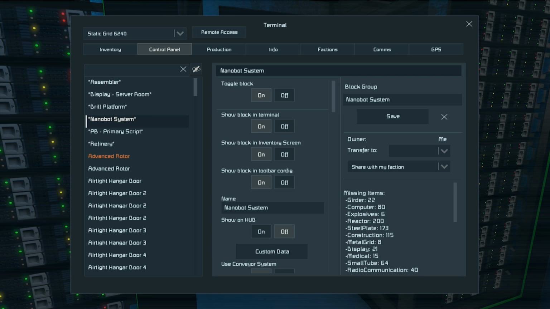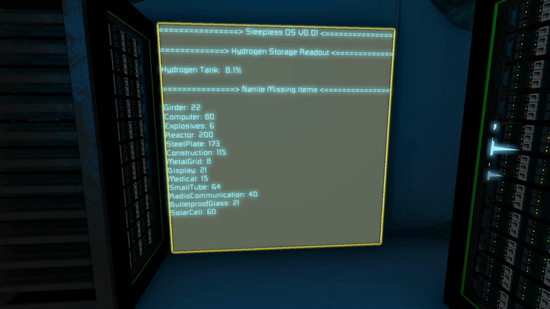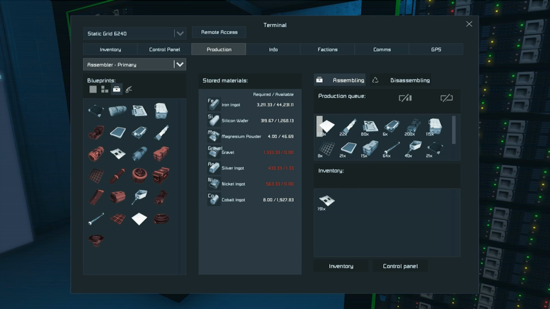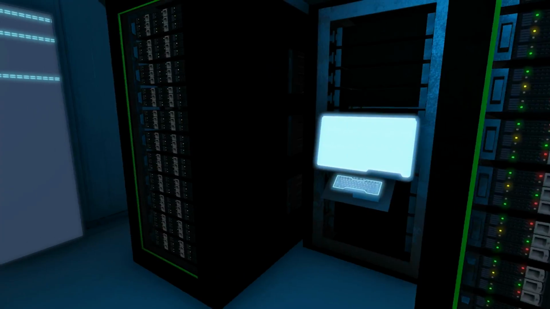Okay, so I'm feeding off of this mod. If this mod does something like this, where it moves steel plates from the top to the middle, that's out of my control. I was thinking there was something wrong with the code, but it's actually the way the nanobot mod handles it. So with that in mind, once again, turn this back on, and it'll get going, and this list will say no items needed, because there's no information coming out.